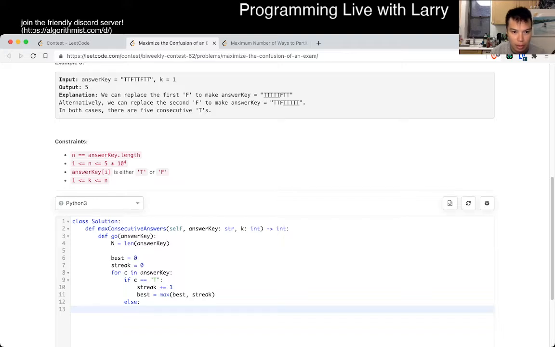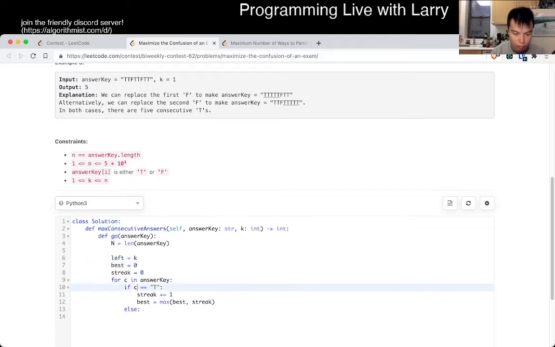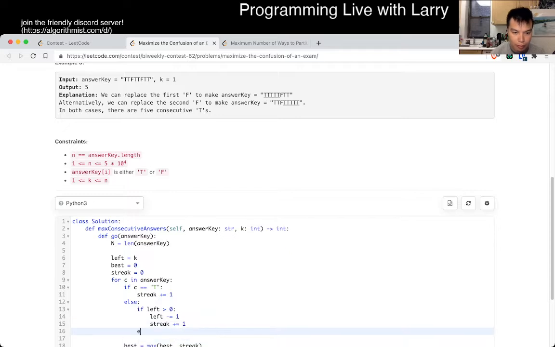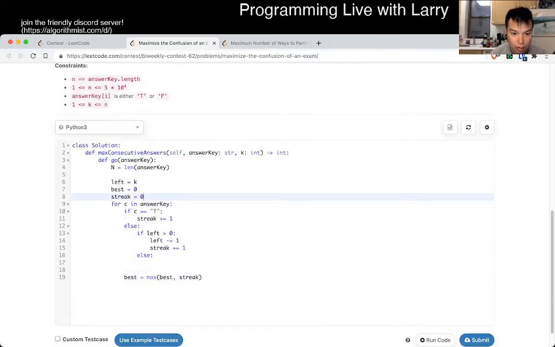Once we use a K. Oh, this is a to use this. Ouch.